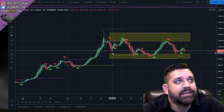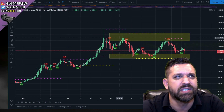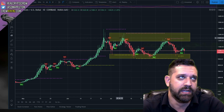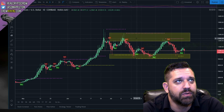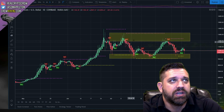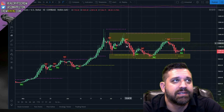So the idea of this is, you can almost look at it like a Bollinger Band, really. If you're trading against Bollinger Bands, it's a similar kind of scenario to a buy and sell area strategy. But this you're doing manually, based off of where you see the price action touching multiple times, versus where you can buy and sell multiple times.